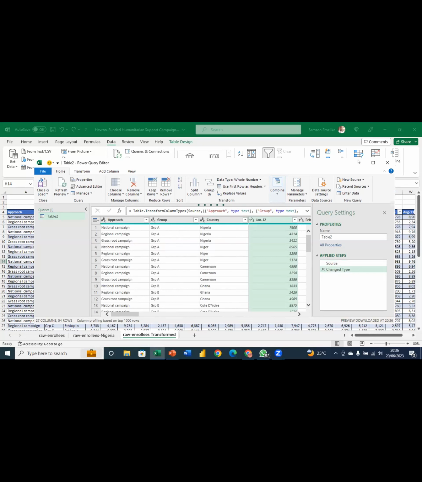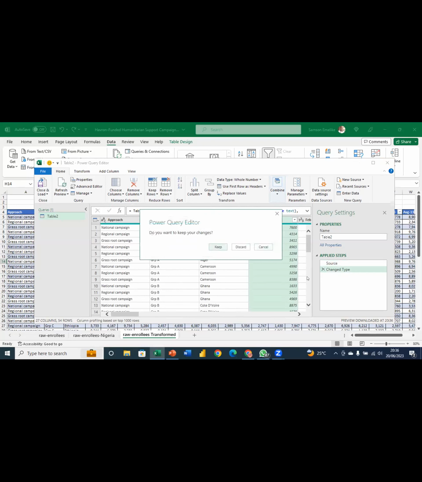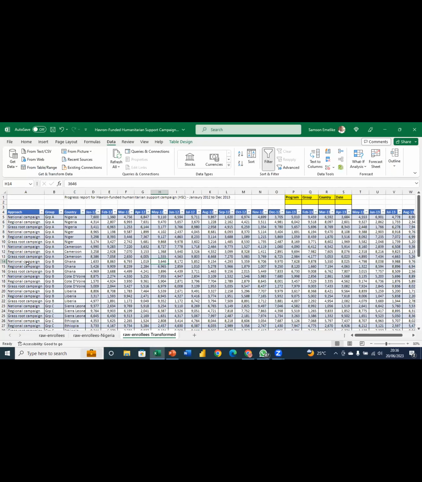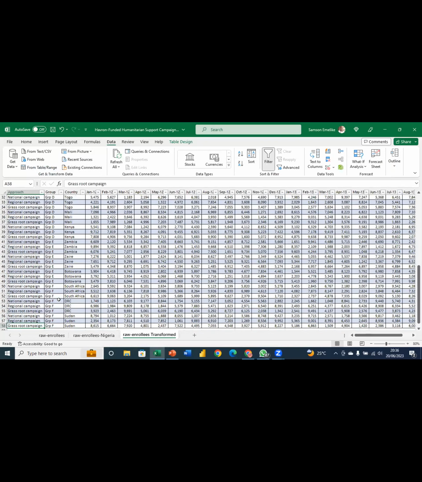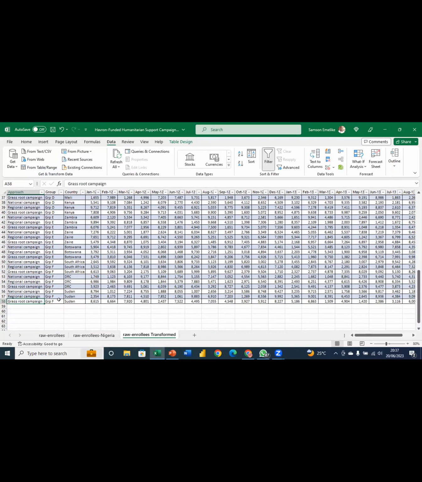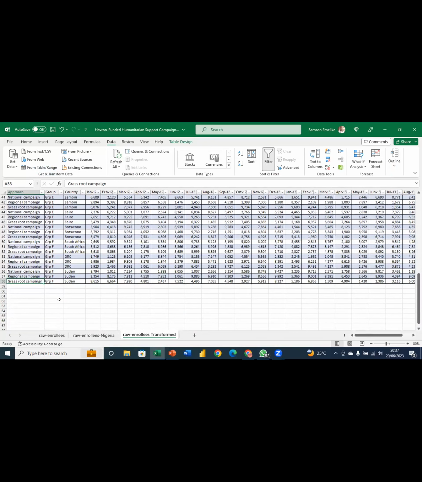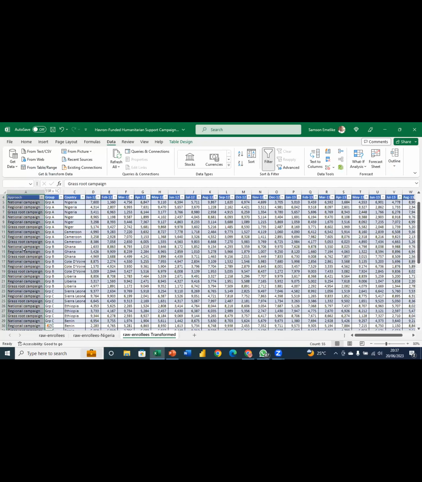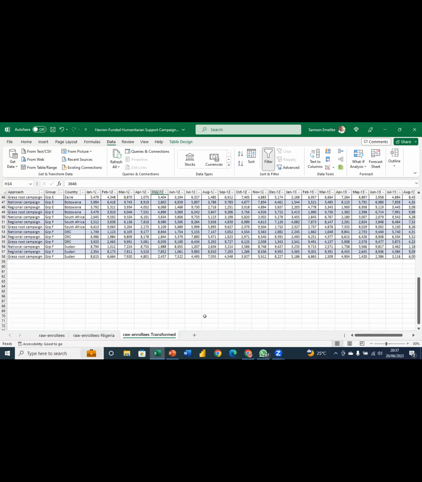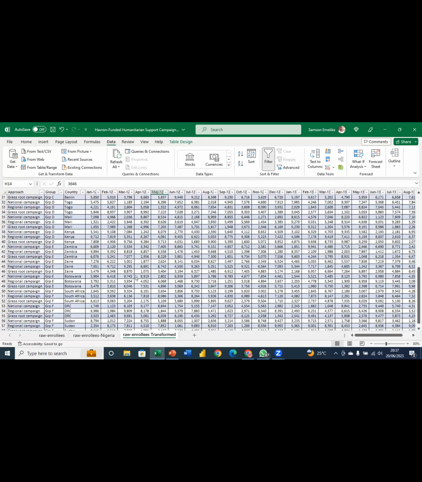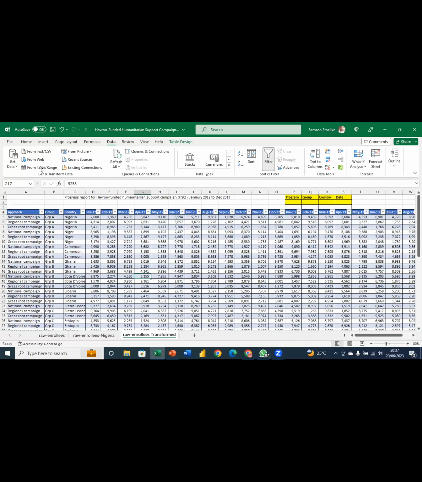Let me close this, discard, and see how many rows we have. Below here, there are 54 rows. By the time we have transformed this the way we want, you will see it will be more than 54 rows.